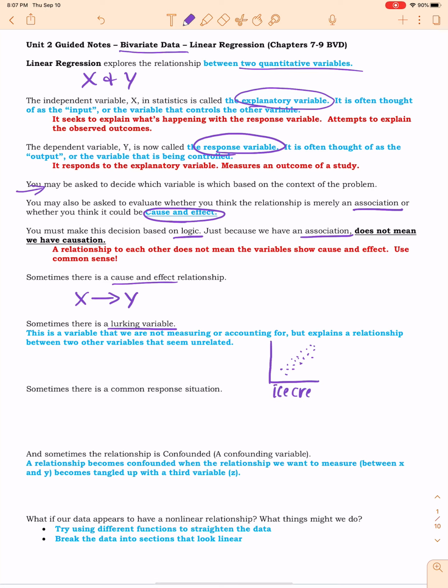These are ice cream sales. Yummy! These are water accidents. Accidents that happen in the water, injury and whatnot. Clearly, ice cream sales are causing water accidents to happen. I mean, everybody knows that, right? That's ridiculous, isn't it? Well, these things do in fact have a positive linear relationship, because as ice cream sales go up, water accidents do in fact go up. But it's not because of ice cream sales.